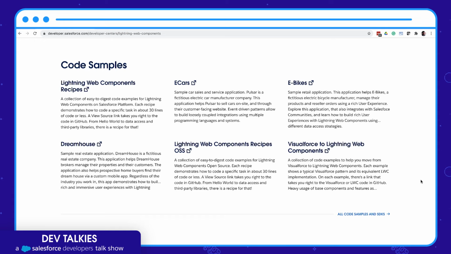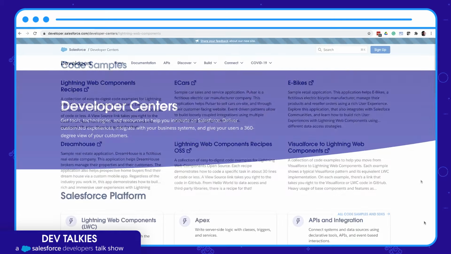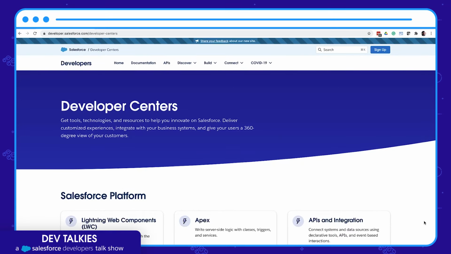So everything you need for a topic in one place. We follow the same format for all the other developer centers. The content in each developer center is regularly updated. If there is any new feature, video, or blog post that we feel is relevant and fresh, we add that to the developer center. Explore them and let us know what you think.